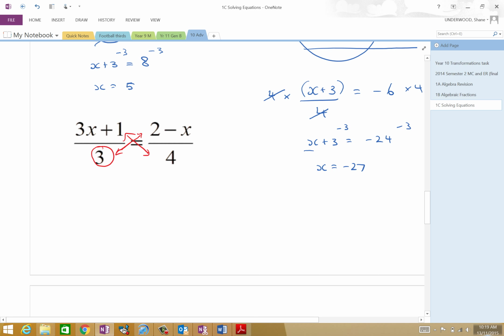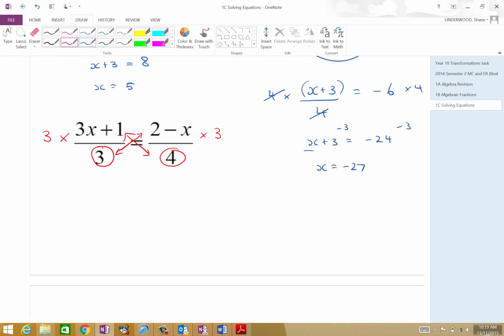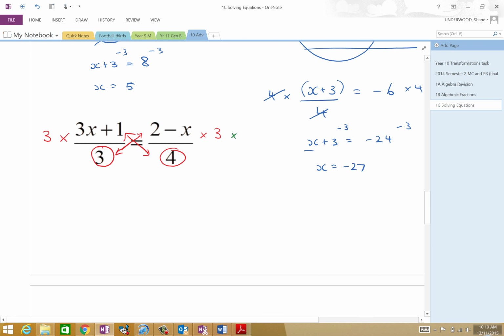Because if we don't realise what the 2 steps are, we can't do it in 1 step. So I've got a 3 here divided by 3. So on the left, the inverse operation of that is times by 3. Of course, that seesaw's out of balance now. I've got to do it to both sides. You're just picturing me now on a seesaw, aren't you? Now, this 4, same thing, but I'm going to do it in a slightly different colour. We're going to multiply the right-hand side by 4 to cancel that out. I have to do the same to the left-hand side.